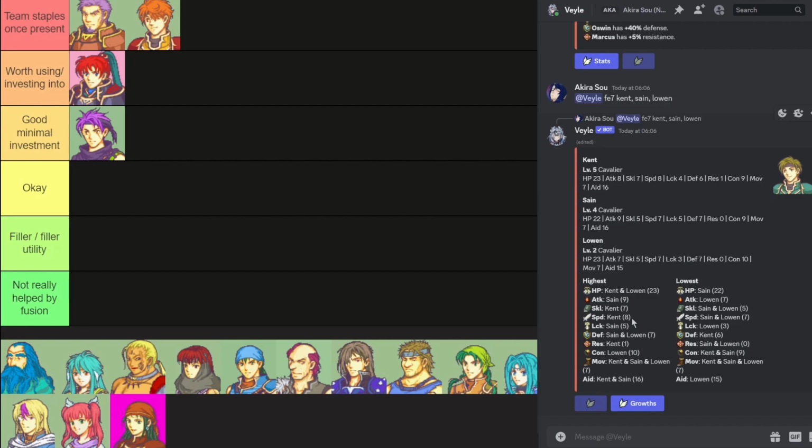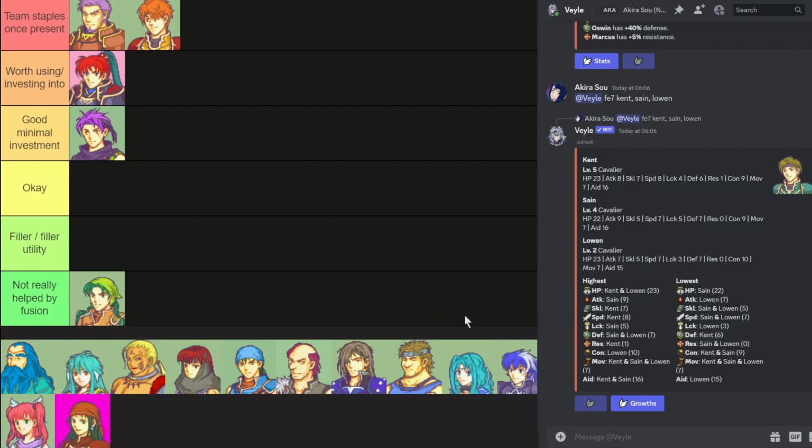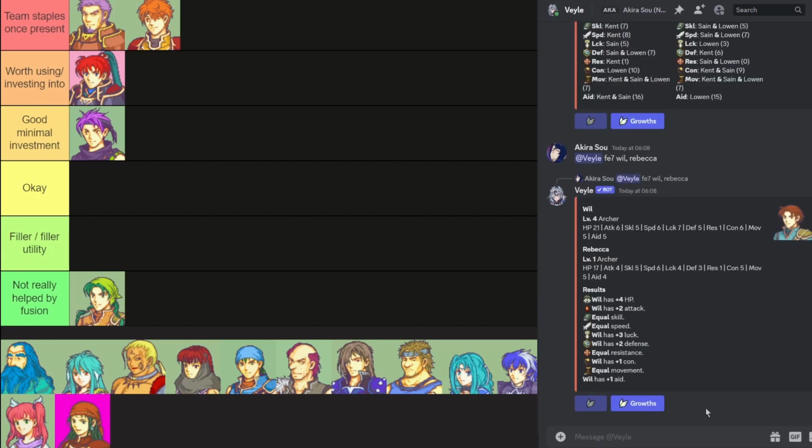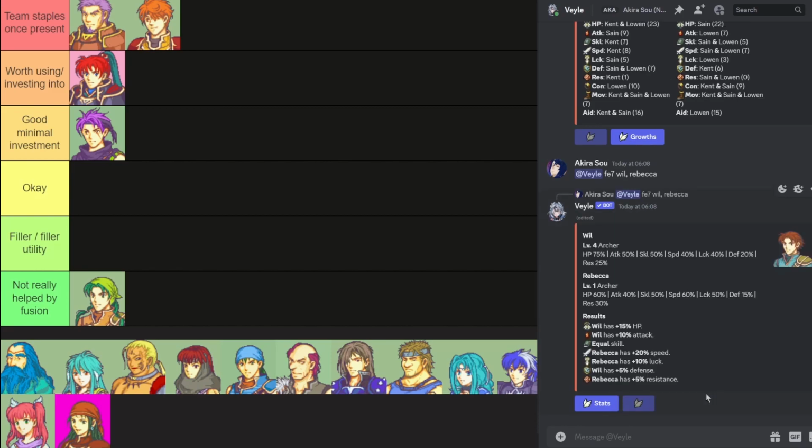of their peers. Speaking of them, the very first one is the combination of archers, getting rid of one of the earlier debates, is Wilbecca, who we both firmly agree is not helped by fusion much at all, which is a bit unfortunate. So the reason why it's not very good is because neither of their stats are very good. If you look at these bases, you end up with an archer with 6 attack, 6 speed. Those are not fantastic stats. The growths are good growths, apart from defense, which also doesn't really matter because it's an archer.